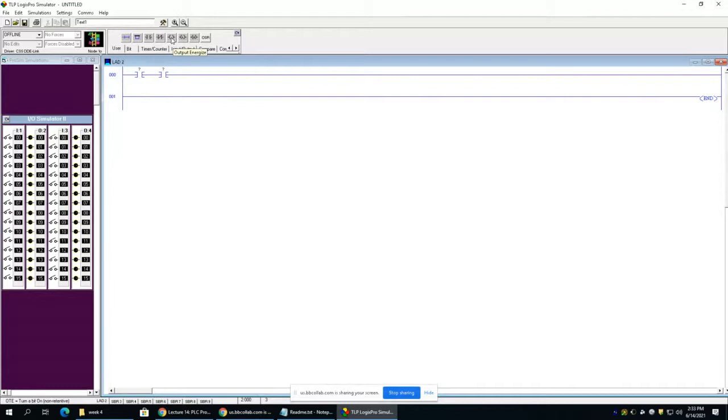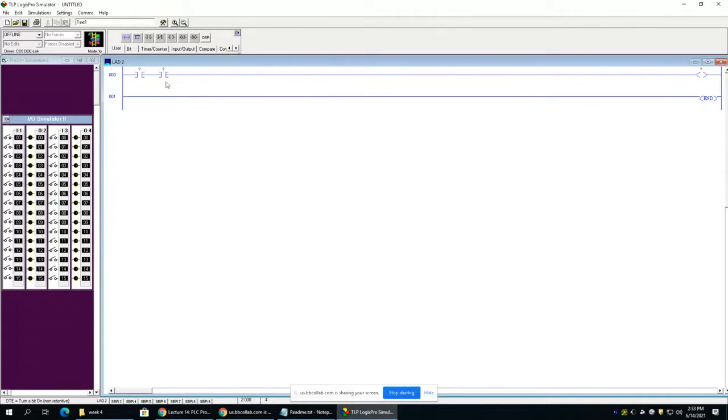Now, this is my output. Don't use these latches right now. I mean, you can cheat and use those, but if you just use this input, since that's an output, remember the output is always the rightmost command on the rung. So no matter where I put this, it's going to snap over to the right. If I move this over here and drop it, you see it snaps over here to the right.